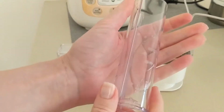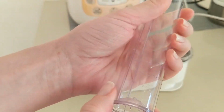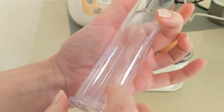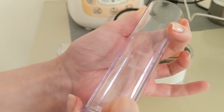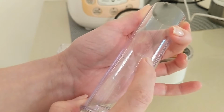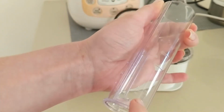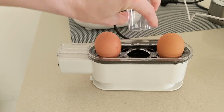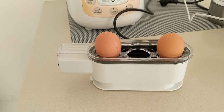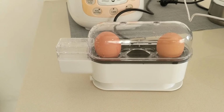The measurement cup has measurements on it, and at the bottom it says medium, soft, and hard boiled. I'm not 100% sure what the numbers mean, like 1, 2, 3. If it means 3 eggs, 1 egg, because why would 1 egg have more water than 3 eggs? Anyway, we're gonna fill this up because I like them runny, so we'll cook it medium. You just put the water in here, close it off with the lid, and here's an on button. The egg cooker will make noise once the egg is ready.